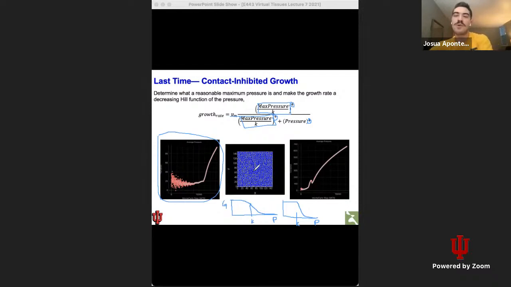We call that confluency in experimental biology. You'll play with these parameters a little bit, and the idea in the homework will be to compare the growth rate and the average pressure as you modify the parameters of this equation.